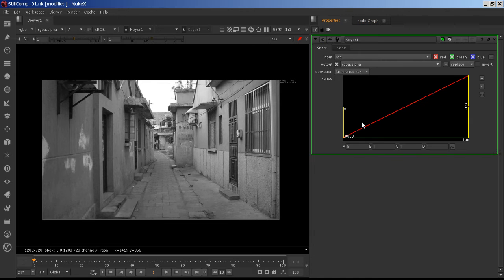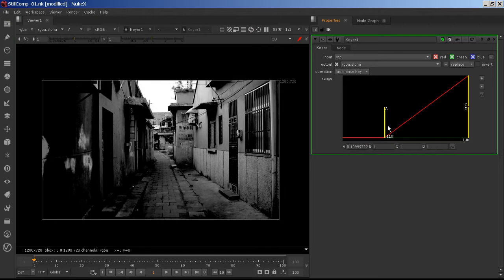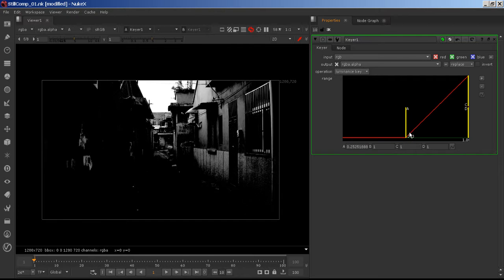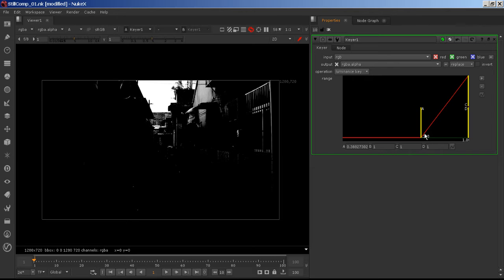I'm going to swap to my properties, and I'm going to pull this. This is really odd looking, I'm sure, but if I pull this up like this, you can see how I'm blacking out all that other stuff. So I essentially want to just keep the sky super white, and I want to keep everything else super black.